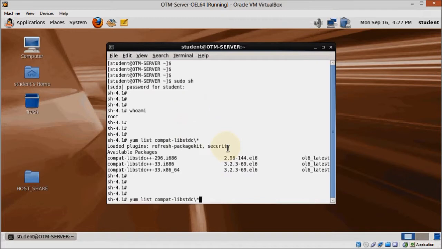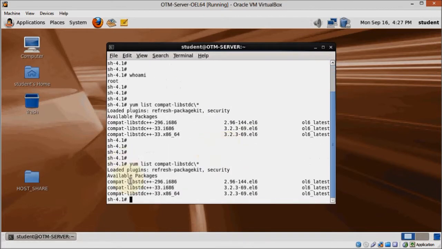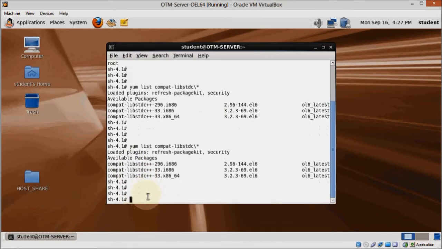We can see here that we don't have compat-libstdc++. So go ahead and install it using the yum install command.